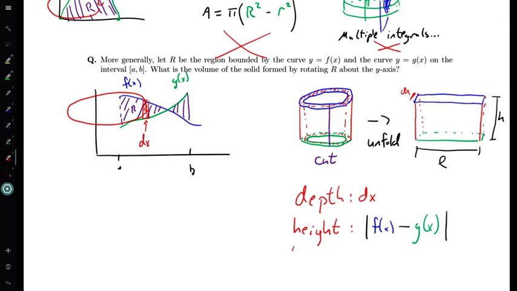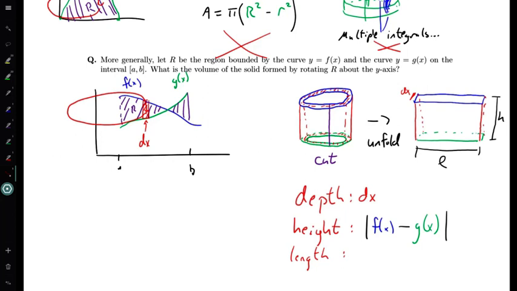So let's see. So we have length. Now, this L quantity is going to be a little bit easier to think about in terms of this cylinder, as a matter of fact, because L here goes all the way around the base. It's one of these base circles here. And assuming we know the radius of a circle, we know in fact how long the circumference of the circle is. And that's the thing that we're trying to compute here. We're trying to compute the circumference of this base circle.